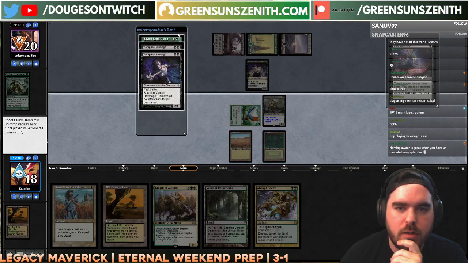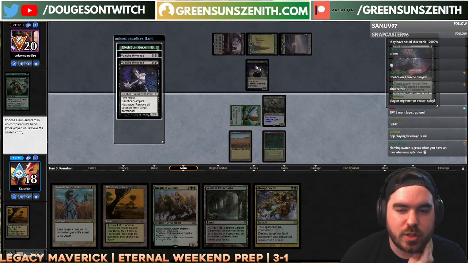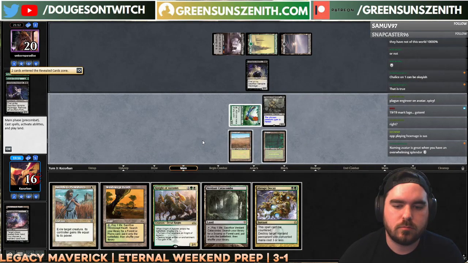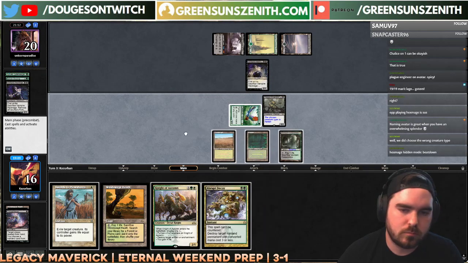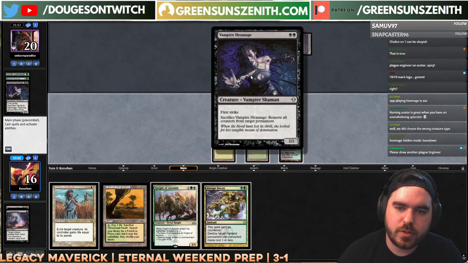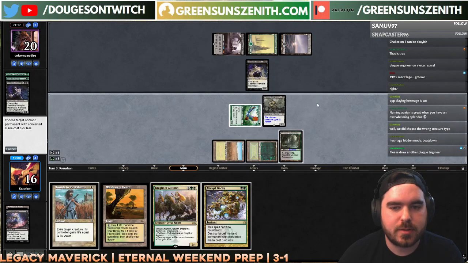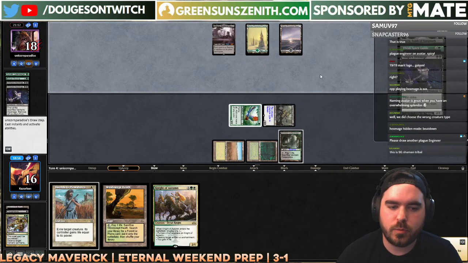This is actually pretty interesting. It's definitely a Hexmage, but it's just a case of how do I want to play this game out now? Do I want to use this Abrupt Decay on the Hexmage in play just to start getting in some damage? Please draw another Plague Engineer. Yeah, that would be pretty nice. Yeah, Vampire Shaman. Okay, cool. I think I am just going to Decay it and just start attacking because that's my way to win. I don't have much else to do. And we know about our opponent's hand, which is nice.